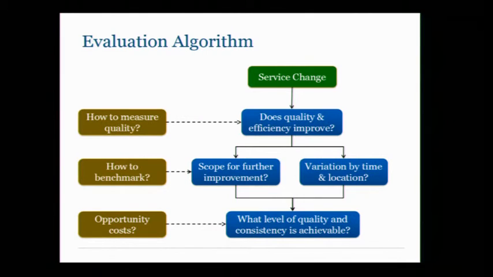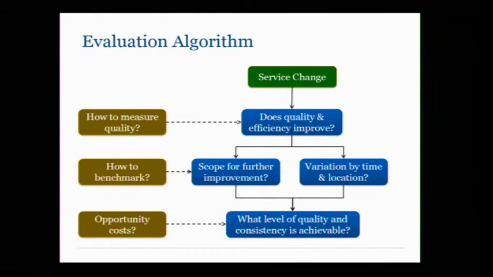And then moving on from just this aggregate evaluation of whether quality and efficiency improve, digging down a bit to inform that further continuous process. Firstly, we can think about whether there's the scope for further improvement. So we make some improvements, what's the scope for improving quality and efficiency further? And linked to that is, are we getting consistent improvements in quality, or are we getting variations? We're assuming one of the bases for transforming health is variation in the way that healthcare is provided. So are we reducing that variation?